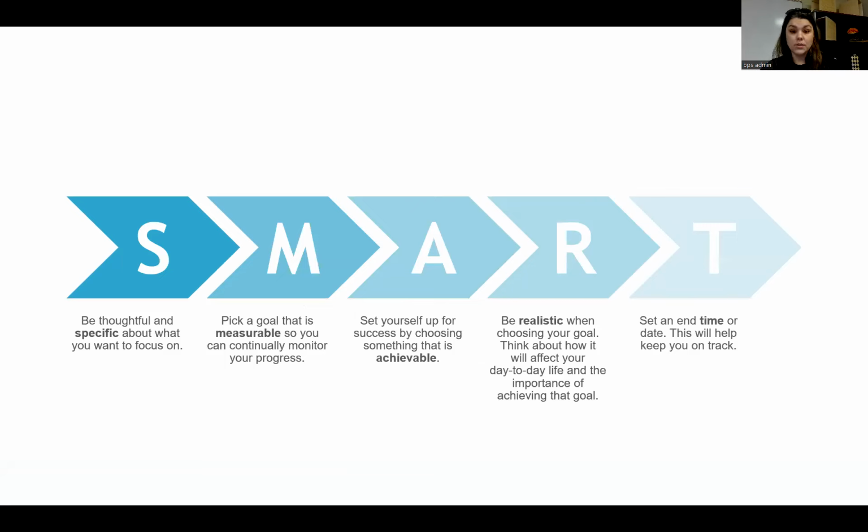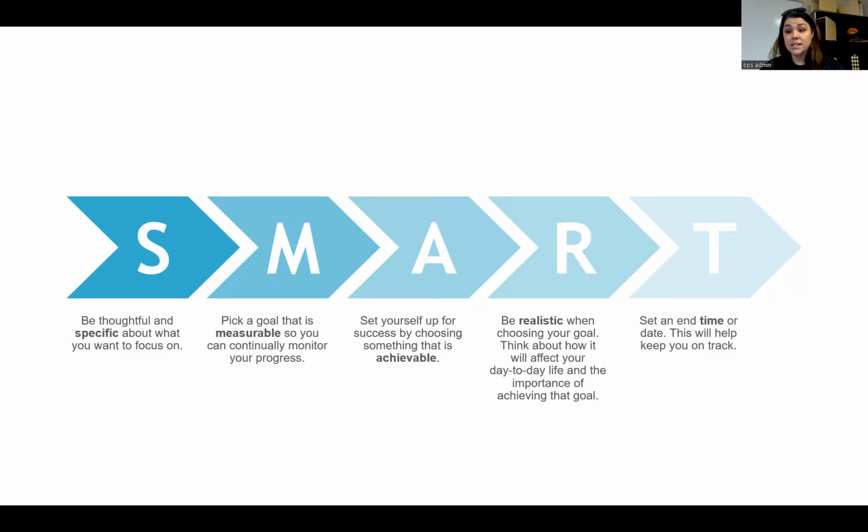So when we talk about SMART goals and you're looking at your goals or your child's goals, one of the things we want to make sure is, is the goal specific? Do we know exactly what we're trying to achieve? And is it measurable? Do I know when we will have achieved this goal? Do I know what it entails to achieve this goal? Is it achievable? So sometimes we write really lofty goals with the idea of we'll get there eventually. And yeah, maybe we will, but that's probably not the best way to assess development if you're choosing goals that are far beyond what your individual is capable of.